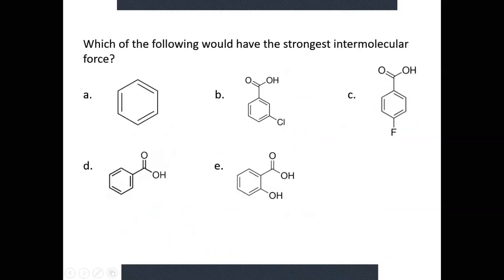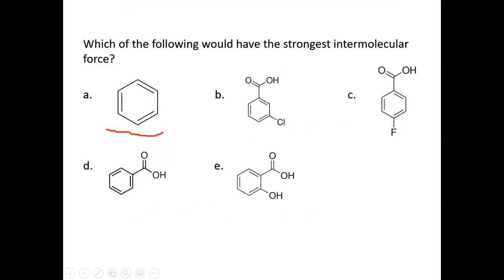So here we're looking at this series of compounds. We want to know which one has the strongest intermolecular force. What we're looking for first is which ones are polar and which are nonpolar. So let's go through it. Is A polar or nonpolar? That's correct. It's nonpolar. So let's go ahead and mark that one off. And again, these are all of comparable sizes.